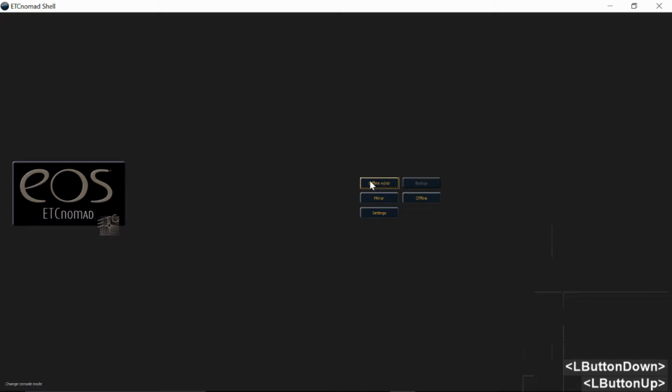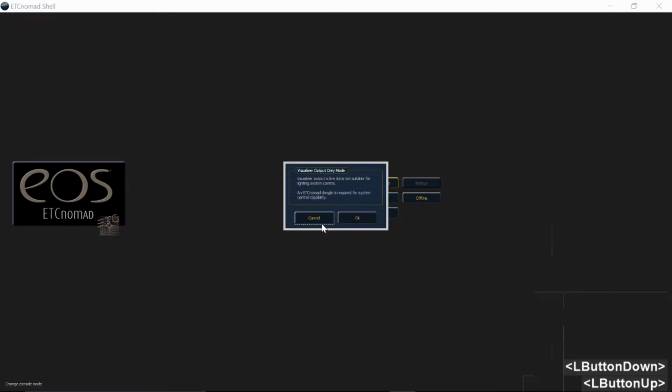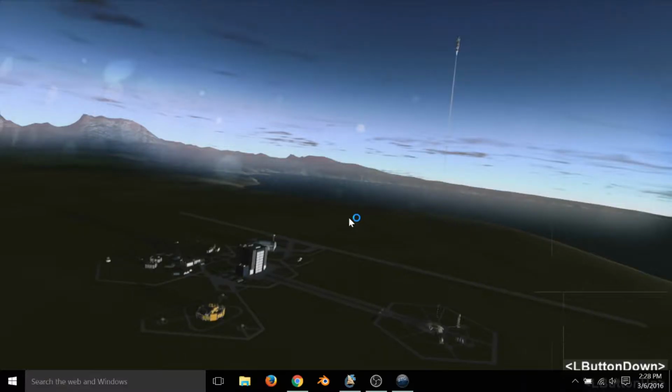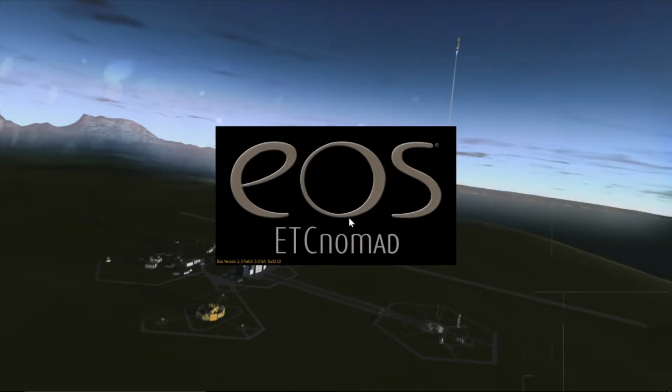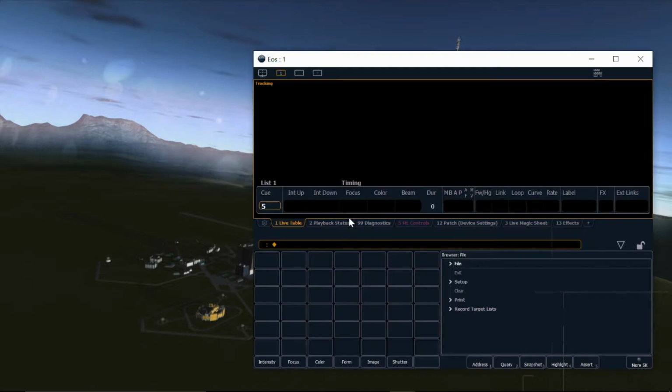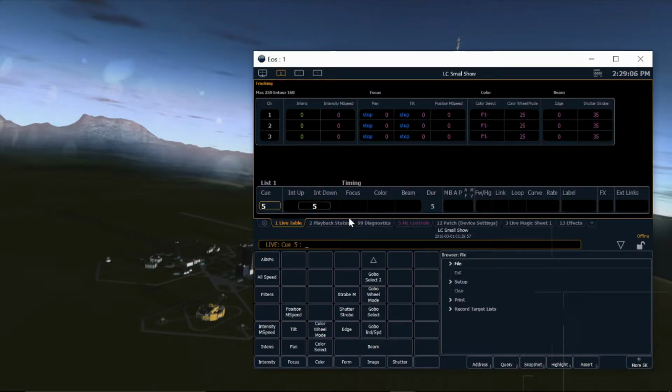We open up offline with Visualizer. It'll warn you. You will get random DMX pops going across the network. And if you try to use it live, it's going to look really weird. In the Visualizer, it'll still look weird, but it's survivable because you don't care about the random pops of DMX.